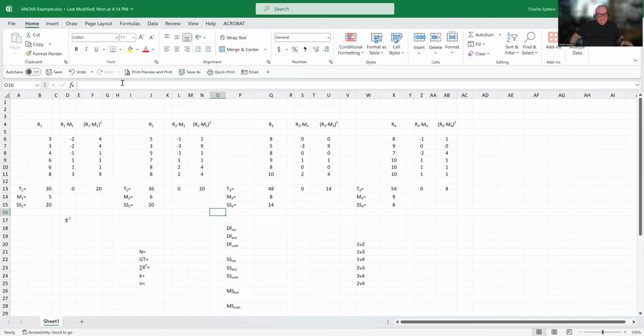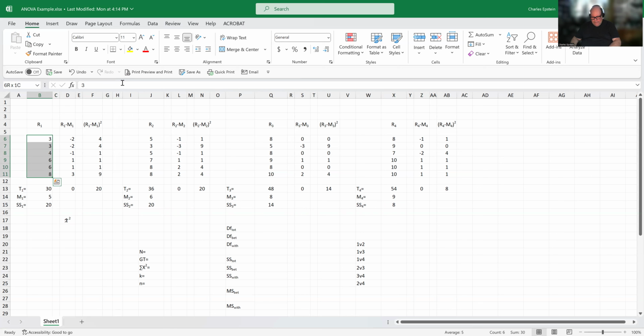Next thing I want to do, now I've taken care of the top half of the matrix. Once I take care of the top half of the matrix, I can move forward. And here I look at this value called x squared. What I'm going to do here is, I've got 24 values, that's my capital N, and I'm going to create a column. I'm just going to take the scores and append them in a column.